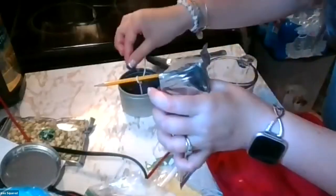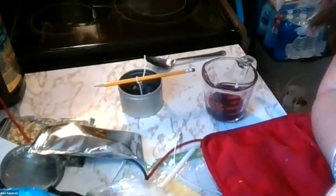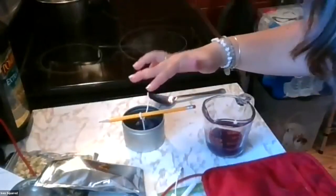I don't want to run out of time, but if you want to wait, let's say you did a layer of the wax and then you wait a few minutes until this candle gets a little bit harder, then you can put more of the wax. So, like layers.